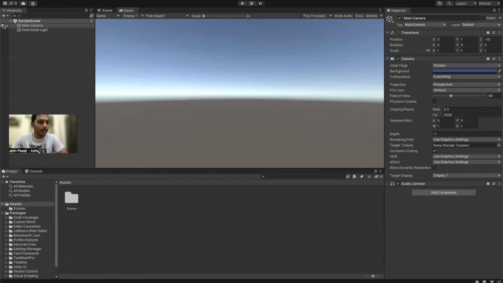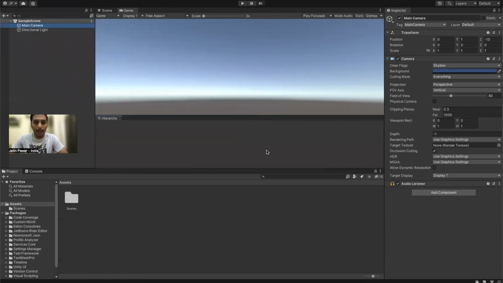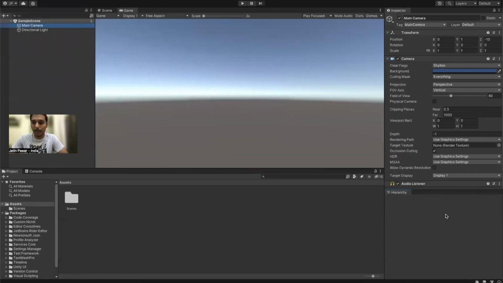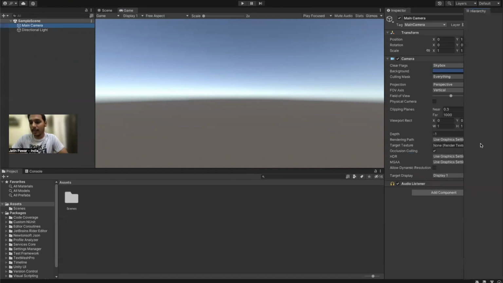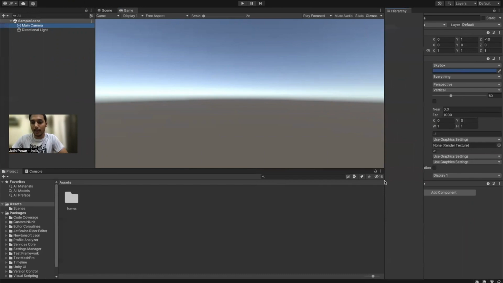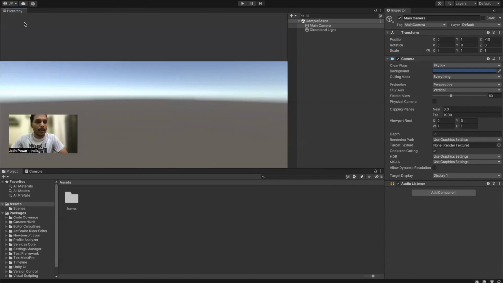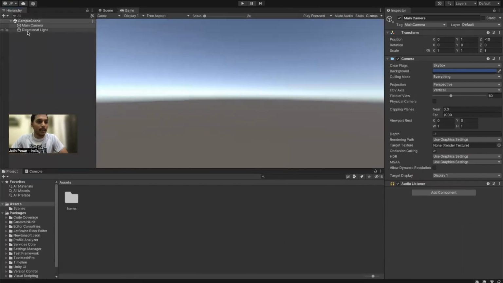For example, I can pick any window, like I can click on hierarchy and pick it, so I will be able to hold it, and I can move it wherever I want. It will act as sticky stuff. So I can customize this view as and when I want it. For example, I want the hierarchy here, so like this. So I usually keep my hierarchy here itself, and this is the game view and the scene view.